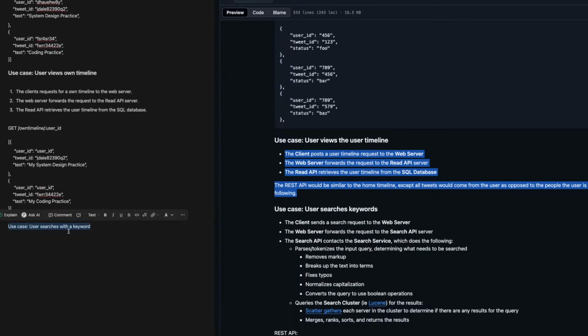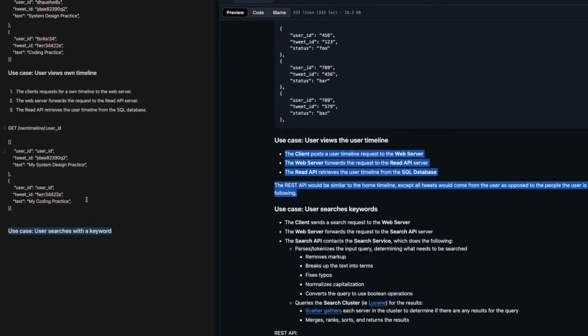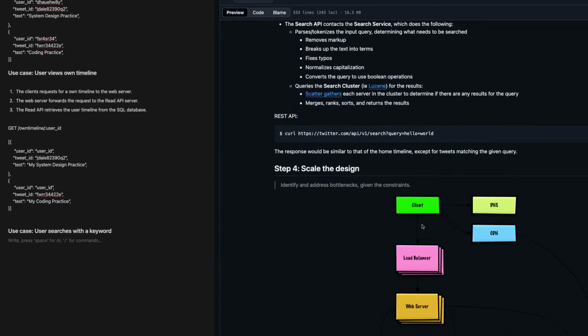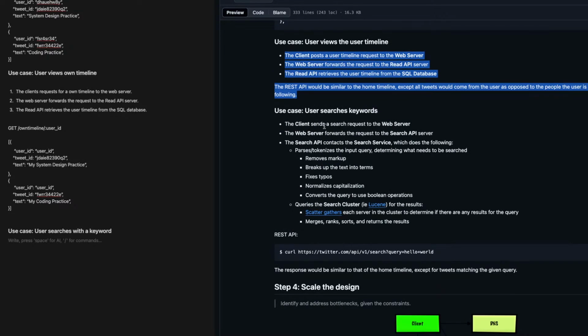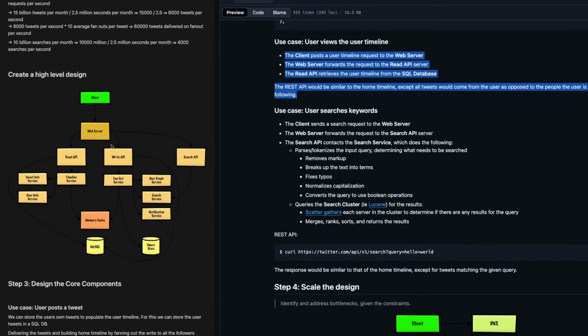Next thing is searching. Let's see how they have handled the search here. The client sends a search request to the web server. The web server forwards the request to the search API server. The search API contacts the search service. We can see here.